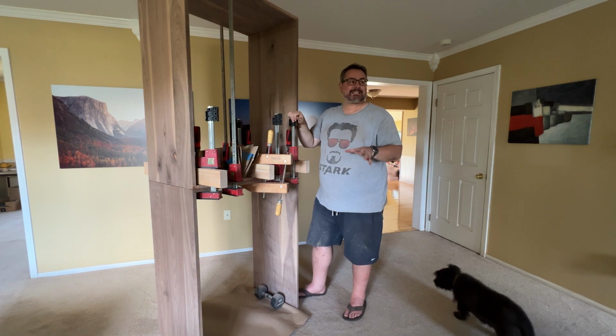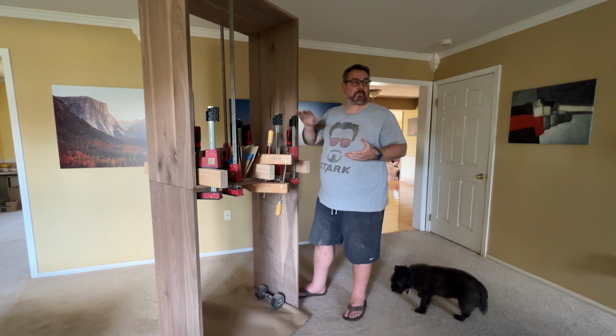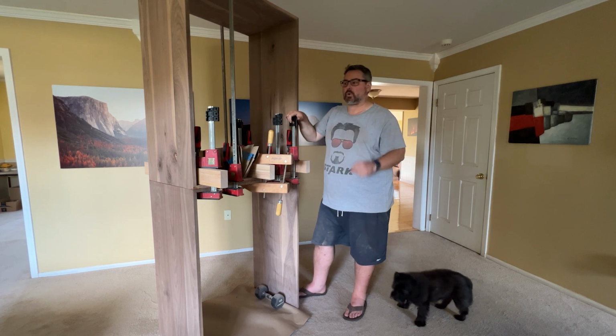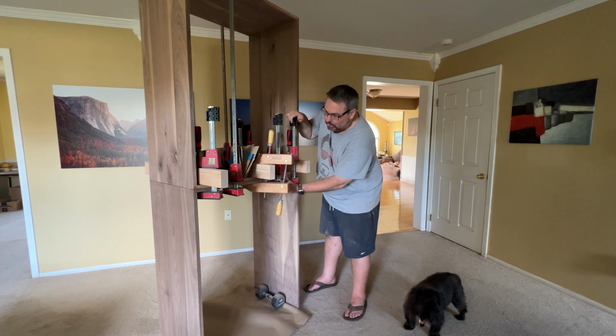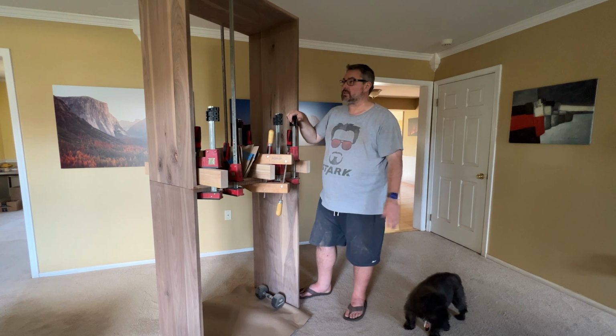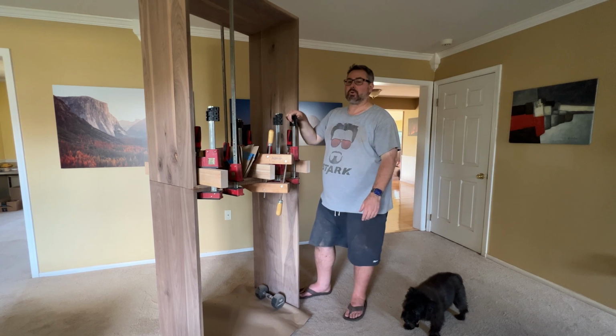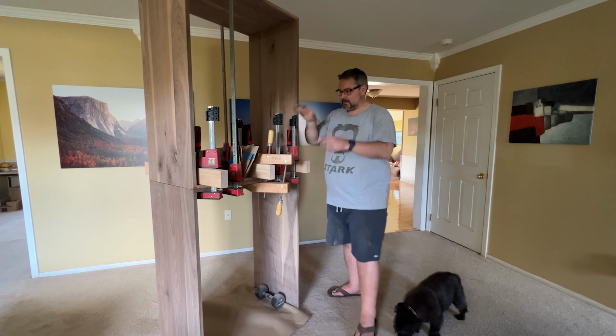I've already planed down the additional walnut and zebra wood that I got. So that's planed down to 3/4 inch. Once I have this unclamped, I gotta clean up the glue squeeze out, and then it's time to start building the doors, which, because of this zebra wood, I think is just gonna be amazing. So I'm pretty excited about that. Let's get this unclamped.